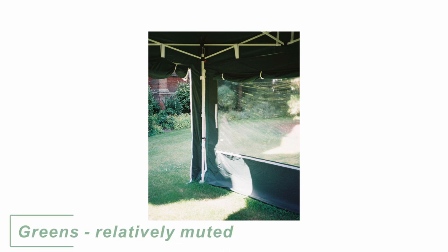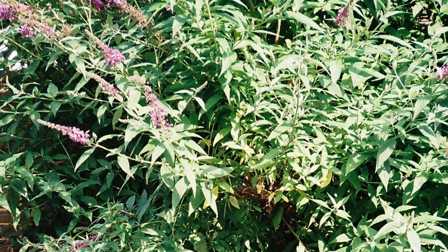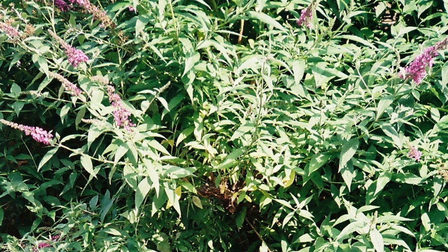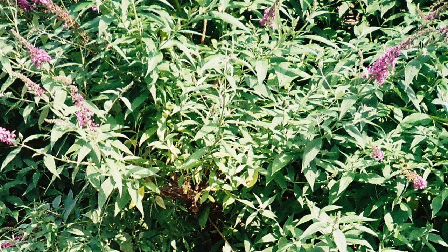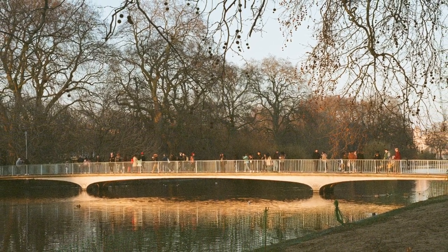Observing the greens, I think overall they look a bit more muted than they actually were, and I think that has to do with the way that the yellows are being suppressed in the emulsion — taking away the yellows in the greens so that anything green would appear to be on the bluish side. This is a pretty consistent observation across the set of images. As I've explained in my previous POV videos on a roll of C200 and also a roll of Superior 800 — which has unfortunately been discontinued — the green in the frame was overwhelmingly much for my liking. So in this instance, I really like how the greens are turning out.